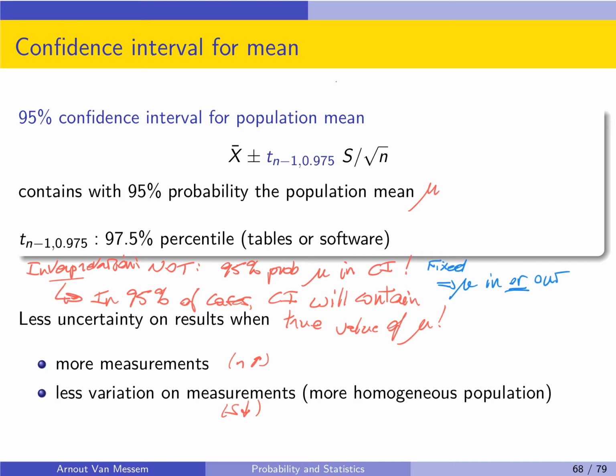This is because your variation is in the sample. So if you draw a different sample, you get different observations, and with different observations you get different values for x bar and s. And thus the confidence interval will also change with the sample. So there is variation in the confidence intervals, but the formula that we use guarantees us that in 95% of all the cases, the interval that we calculate will contain the true value of mu, so the true population parameter. So if we have 100 samples and we get 100 confidence intervals, then on average 95 of those confidence intervals contain the true value of mu.